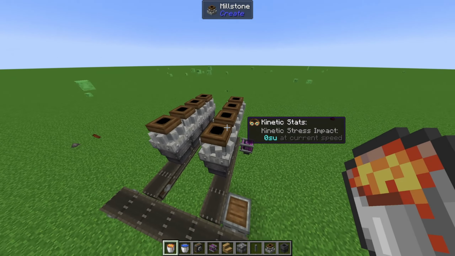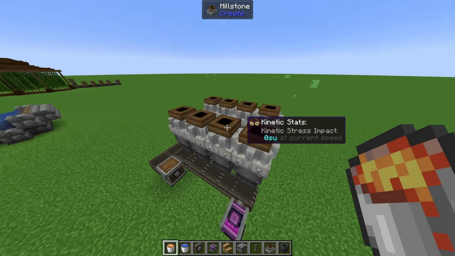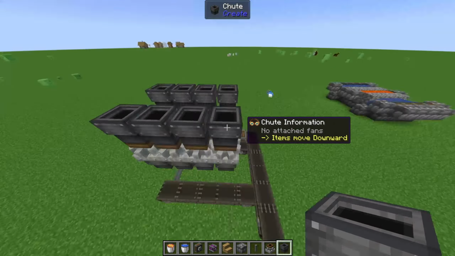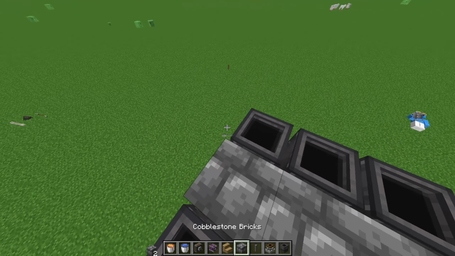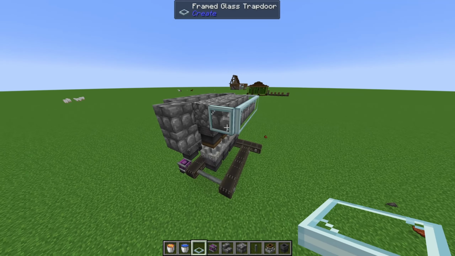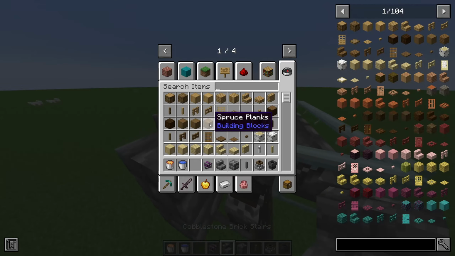So next step is actually getting cobblestone into the millstones, which we're going to have a chute above, and this is where the cobblestone is going to have to be. So we're going to have lava right up top of here, and this is where our water is going to be, and then we can just have the drills right on top.